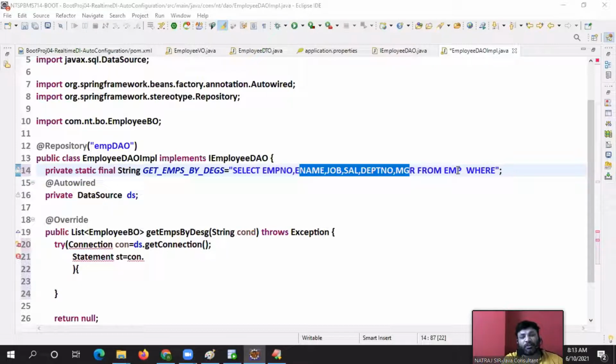Now listen, today I created a situation to work with a simple statement object, guys, because lots of people think that in real time simple statement is useless, only prepared statement and callable statements are useful. There are situations where we need a simple statement object.